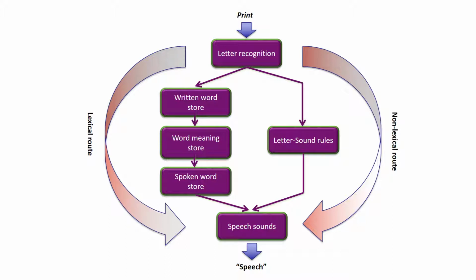So to give an example, our door test, that would be the written word store, because the child has to draw on a memory of what that word looks like, meaning the correct spelling of that word, in order to be able to get those items correct. You could do this with all the tests we've talked about, but it just gives you an idea of the benefit of constructing these models from last week, how we theorize about these models, and now how we test different parts of these models and how that can be used in therapy.